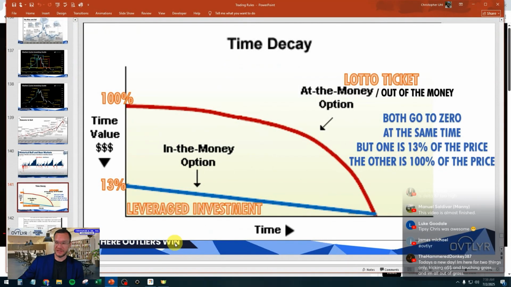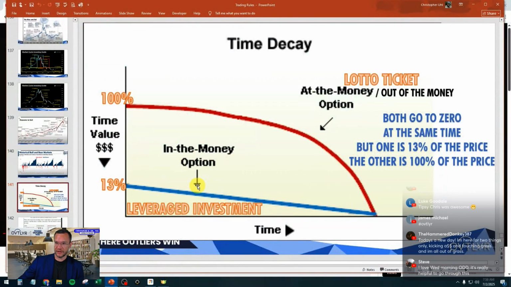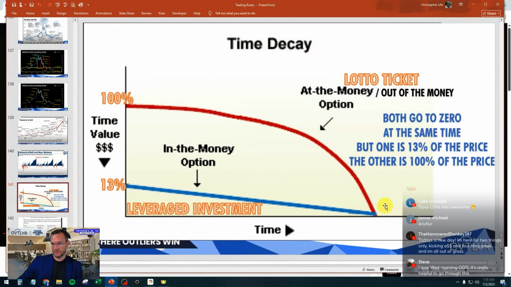You can choose to be deep in the money, like Georgia was talking about, which is how I trade, way up here. And that is a pretty linear curve all the way down. Or you can be out of the money or even at the money. And most of that pricing is extrinsic value here. And this goes on a very hard, very sharp decline all at once, right? All at once, it's going doop, doop, doop, cliff, right?